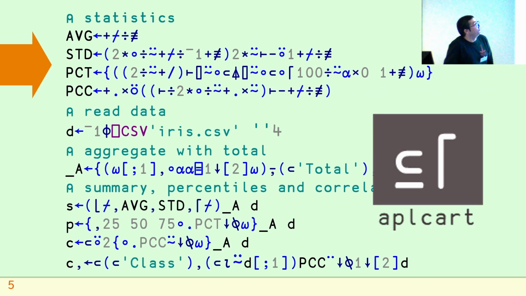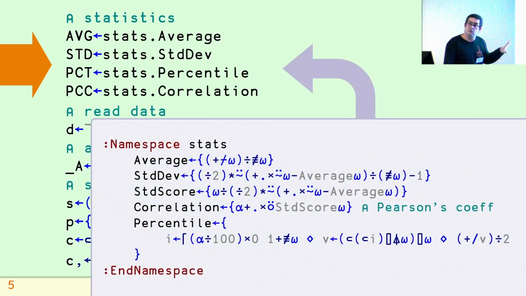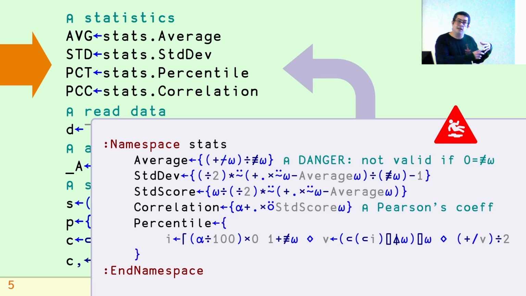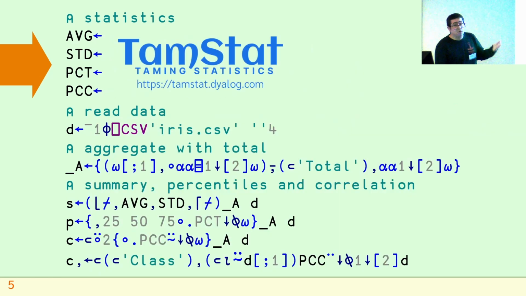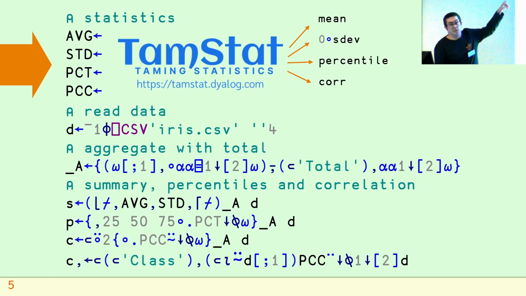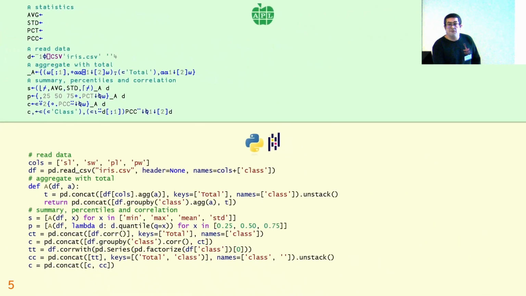So you could prefer to put all this in a namespace, so that it is more tidy. But even then, you have to be careful. There are sometimes corner cases you have to take into account, and so on. So my recommendation would be just use tinystat. We just saw a presentation on tinystat, and you actually have all these functions in tinystat. You could do that, and it's what we do in Python using a library. We have libraries and packages too. Okay, so back to the flowers.